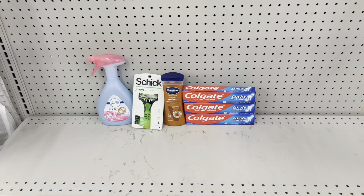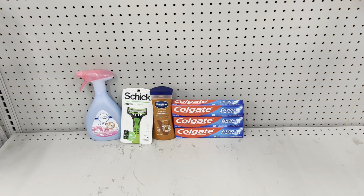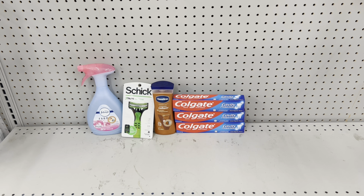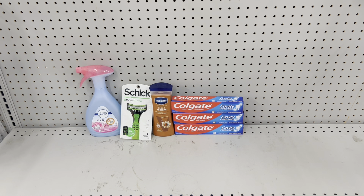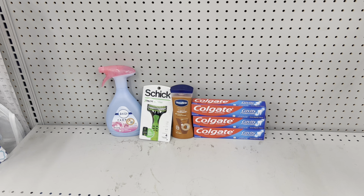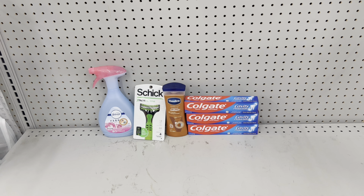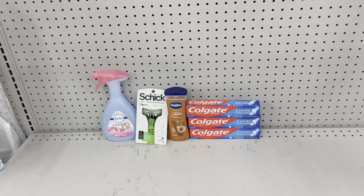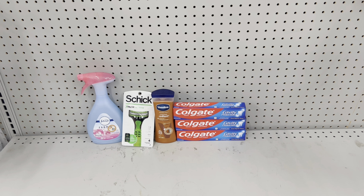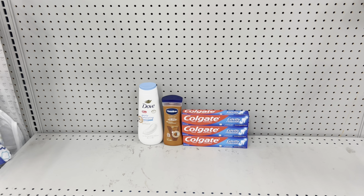Here's a nice deal you could do: grab the correct Febreze fabric spray at $4, use the $2.30 digital; grab the Schick razor at $6.50, use the $4 digital; grab the Vaseline at $4.50, use the dollar digital; then grab three Colgates at $2.25 each and use the $5 off of 3 digital. This scenario totals $20.75, but after all those coupons come off, you end up paying just $8.45 before tax — a great all-digital deal any day of the week at Family Dollar.